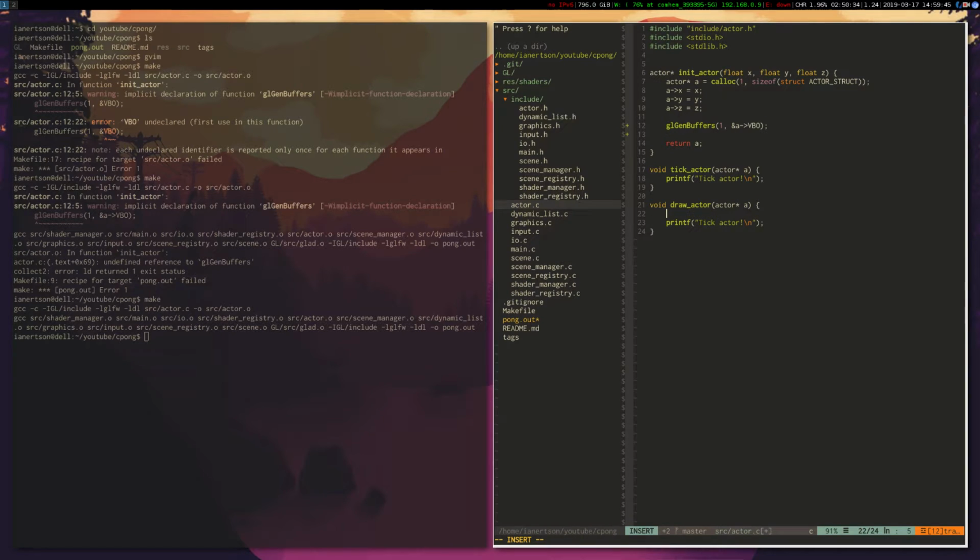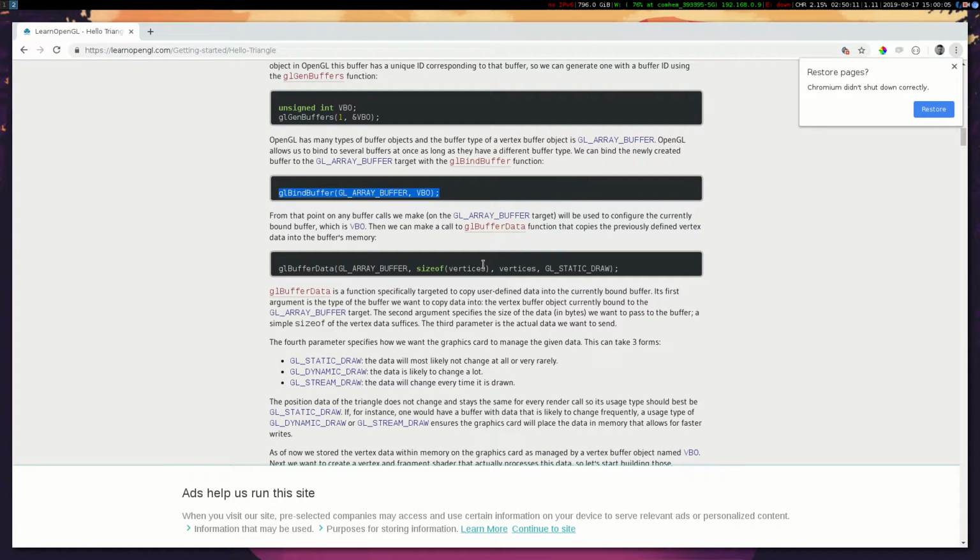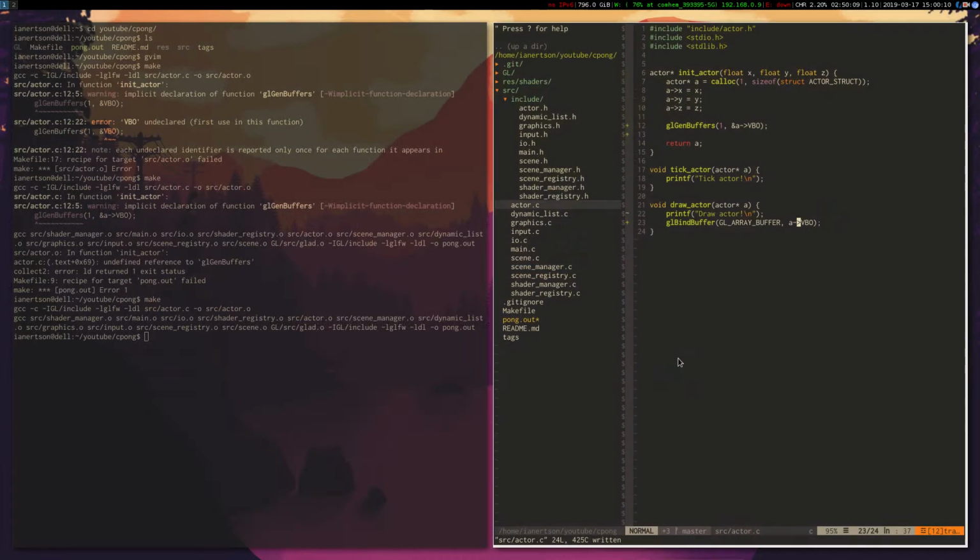And I'm thinking that just to make sure that things work, we are going to make every actor draw a square or something. Draw actor. Cool. And then we want to do this.